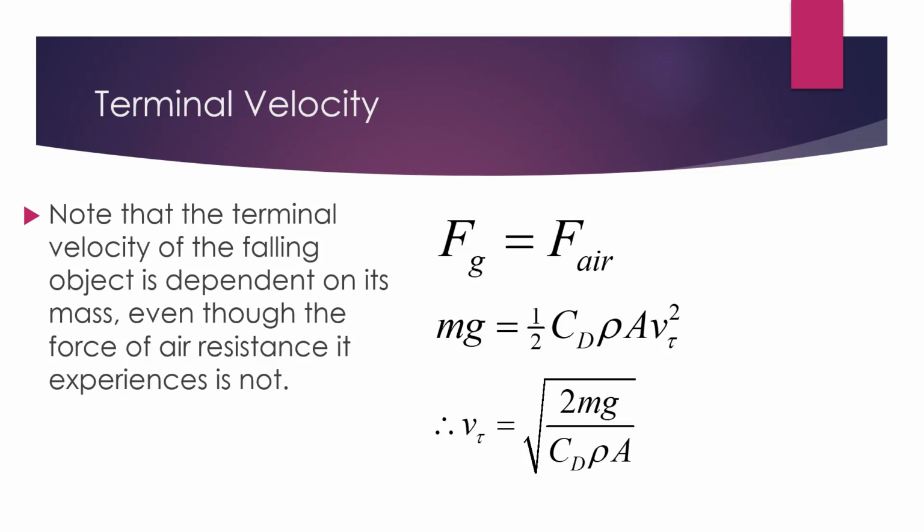However, even though the force of air resistance is not dependent on mass, the terminal velocity is dependent on mass. We can see that m appears in that formula. So if we dropped the cork ball and the cannonball from the same height, and they had the same characteristics, they would experience the same force of air resistance, but because the cork ball would be lighter, it would be more affected by air resistance, and therefore it would experience a lower terminal velocity. It would reach its terminal velocity sooner. Okay, so when you're talking about terminal velocity, mass matters.